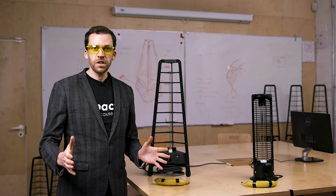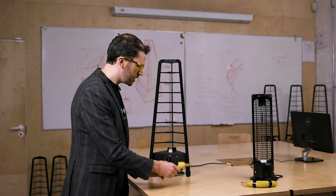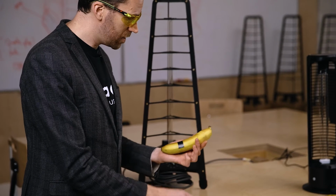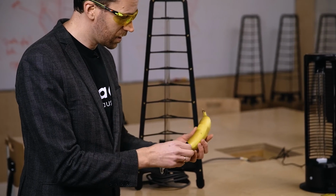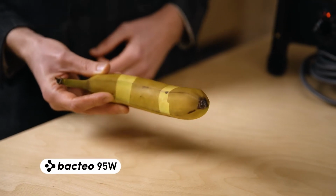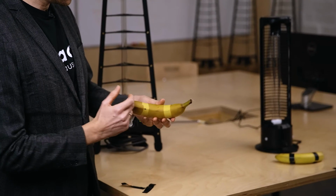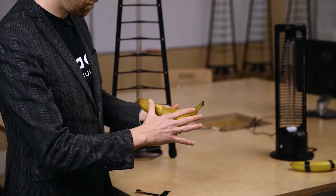So we've run for 15 minutes, let's take a look at the results. I'm going to take the tape off here and, okay, it's come off now, and wow, you can see a massive contrast in the colours between the part that was exposed and the part that wasn't. Much browner here, and also you'll notice it's across the whole of the banana, so it's spread right across.